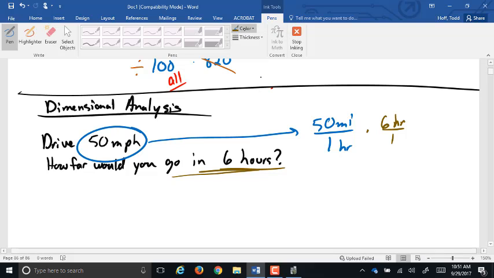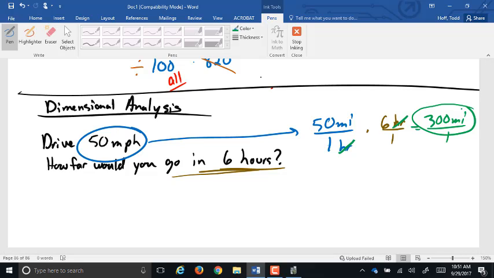Well, because now I can use my units, my dimensions. In my fractions, the units for hours are going to cross cancel out. So now I have 50 miles on top times 6. That's 300 miles. And on bottom, I have 1 times 1 is 1. So that's just 300 miles over 1, which is just 300 miles. So in 6 hours, driving at 50 miles per hour, you'll go 300 miles. The units tell us that's worked out. The units work out, so it tells us that we probably did the formula the correct way.